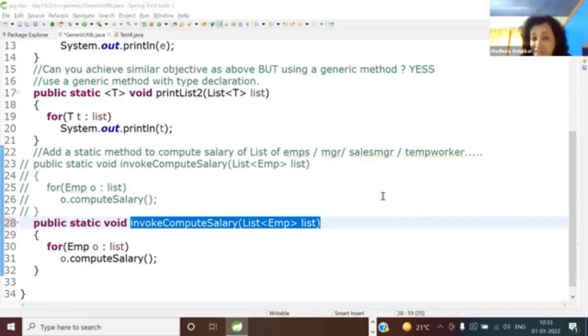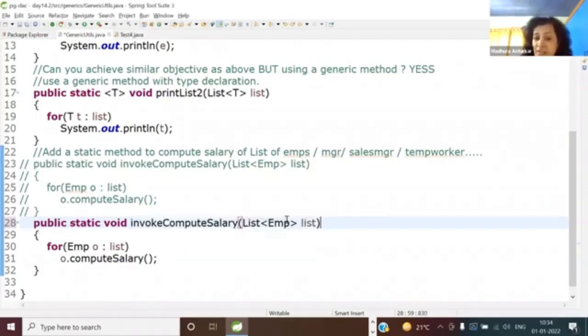Vector of employees? Yes. Why are you saying no? Vector is a list. You remember ArrayList, LinkedList, Vectors are all the implementation classes. So vector of employees, fine. Will I be able to pass a linked list of employees? Yes, again. But will you be able to pass an array list of managers? No. Linked list of, let's say, HR managers? No. Let's say vector of workers or temporary workers, absolutely not. Because here you don't have the flexibility. I told you, inheritance doesn't work in the same manner.